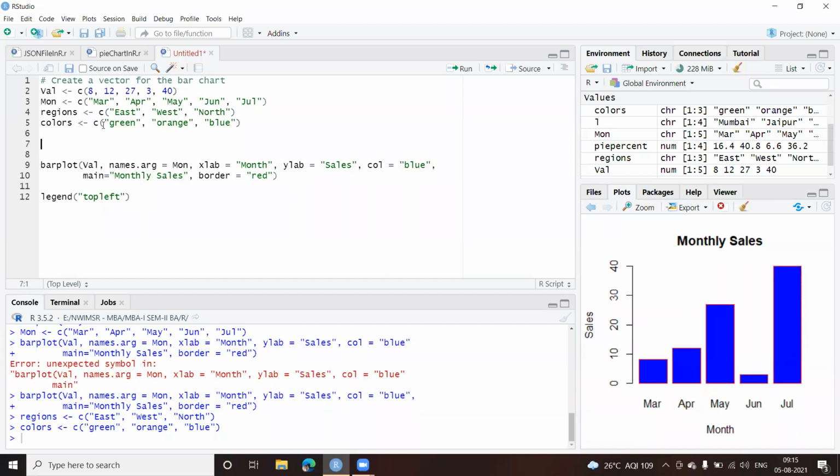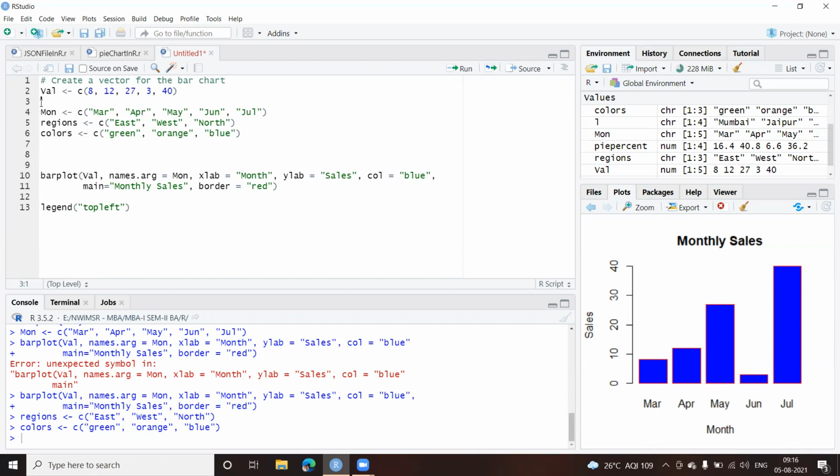Now this is only 5 values, because we need more values now. Let us add a few more. And we'll change this into a matrix now, because I won't require a vector, especially when we are talking about the stacked bar chart. I need to create a matrix instead of a vector. So I need to change this one. Let me put this down here, and here I'll make a change.